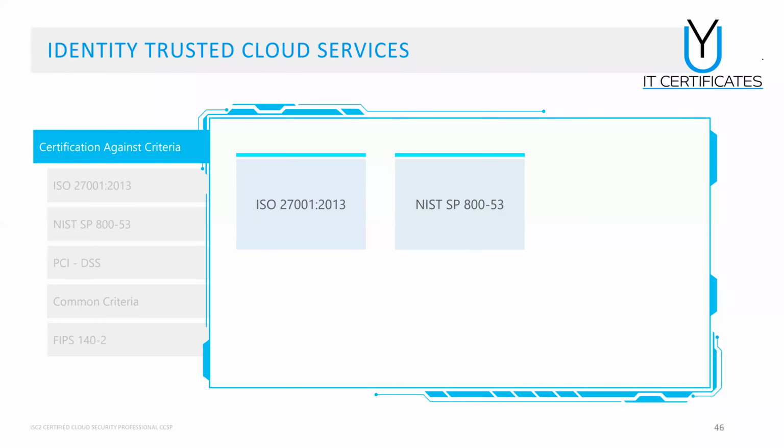Okay. ISO is an international certificate. It is valid in all the countries. When you are working in Europe, in Asia, in the States, in China, wherever you are, ISO is a standard. But NIST is developed for America, the United States only, and it is the standard for the United States of America, but it is also used in other countries for one reason: because it's free. NIST standards are free.